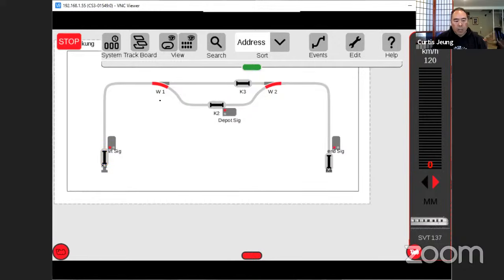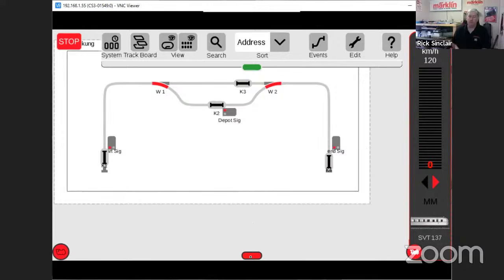So what we'll do is start the train not actually at one endpoint or the other endpoint. And let's disregard the middle part because that will be added in a bit. These are strictly locomotive control, so these signal lights won't actually do anything at this point. They're not part of the macro, just so that you're aware of that. So let's say we start the train over here in the upper left corner.